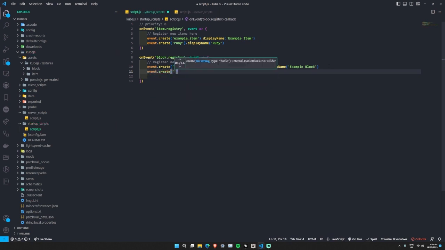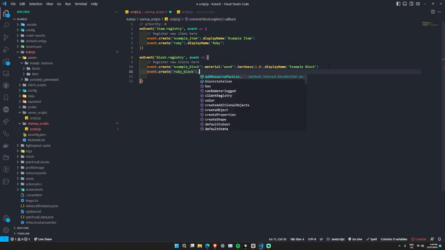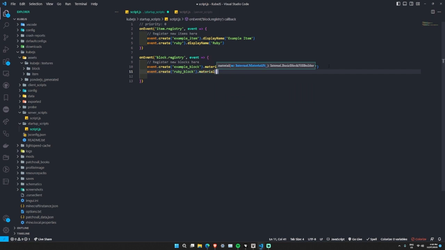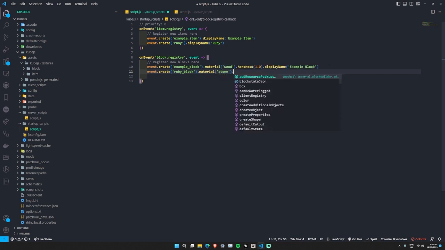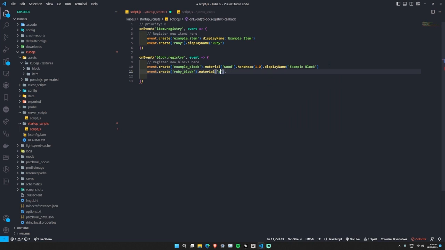To add a block, it's easy as pie. Here we go. Example Ruby underscore block dot material. Let's go with stone. Or actually, metal.